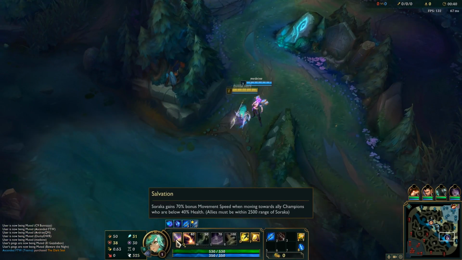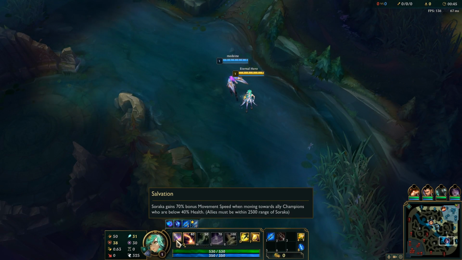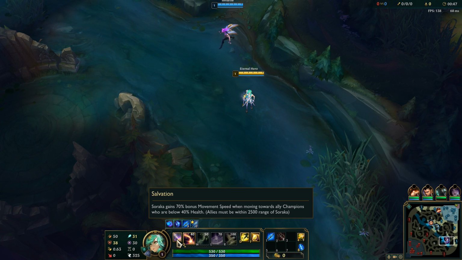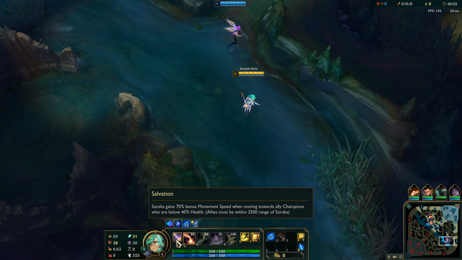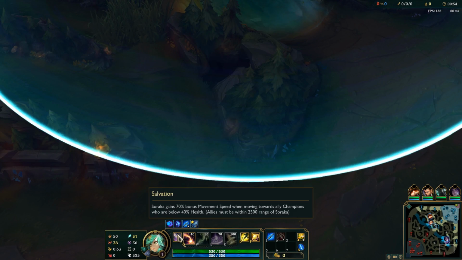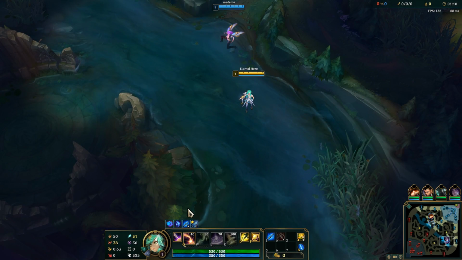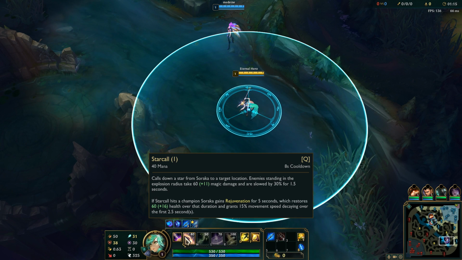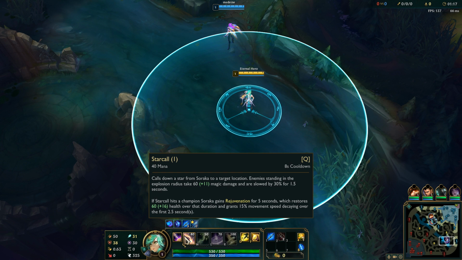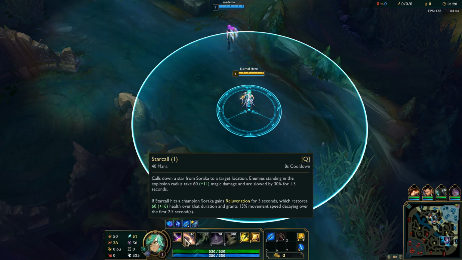So on passive, Soraka gains 70% bonus movement speed when moving towards allied champions who are below 40% health, and allies must be within 2500 range of Soraka. So like this. Then your Q, your main poking ability, you call down a star to target location. Enemies standing in the explosion radius take magic damage and are slowed by 30% for 1.5 seconds.